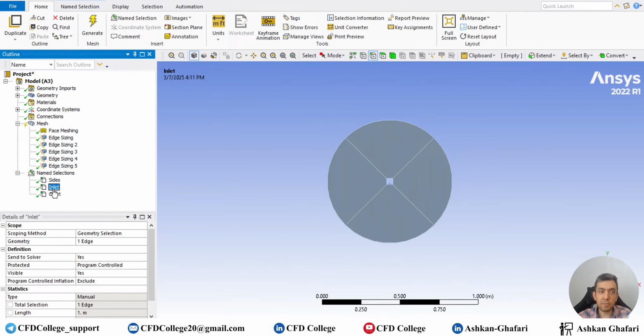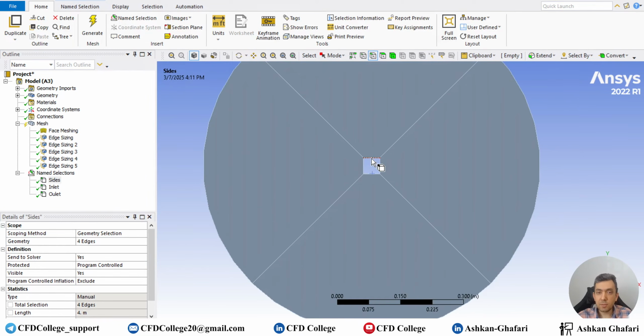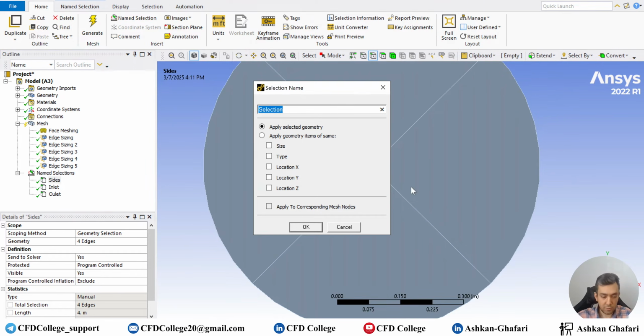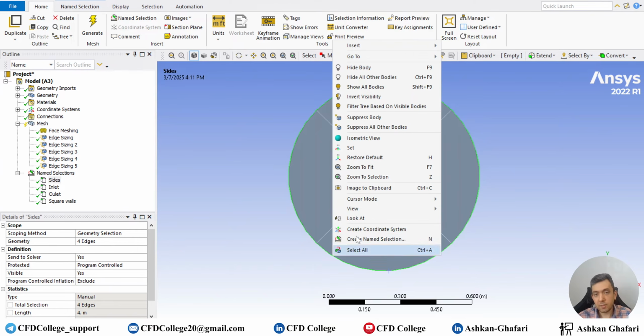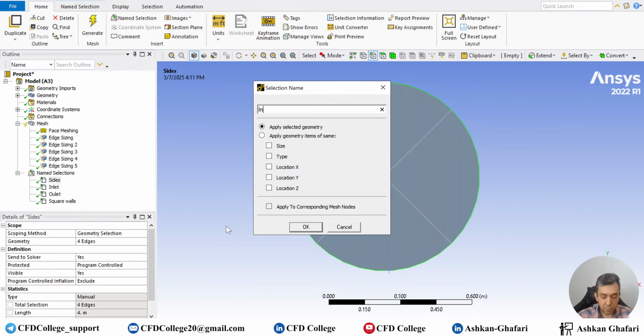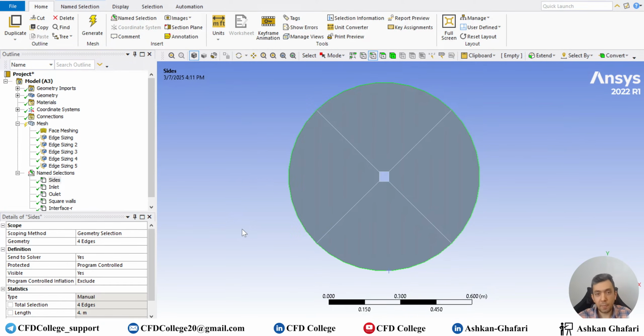and to create names, inlet, outlet, and sides. So these four, these are square walls, and one, two, three, four. These are interfaces. So interface, oh sorry, arc rotary.